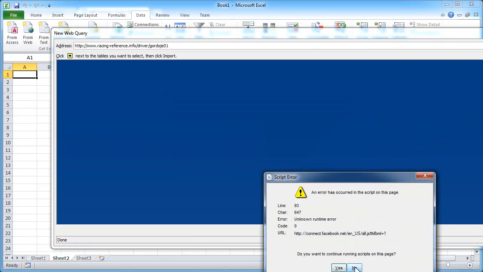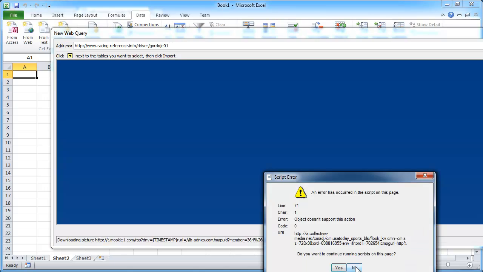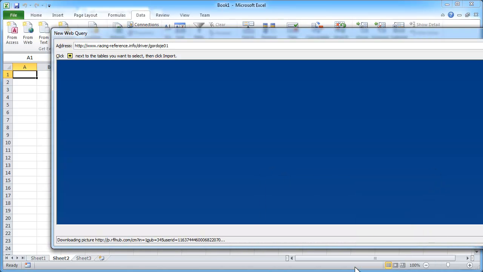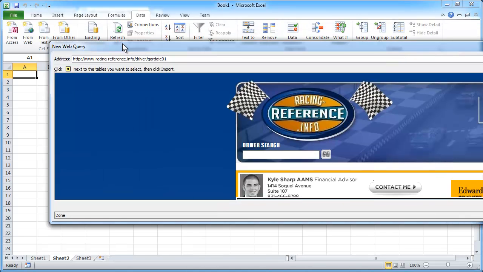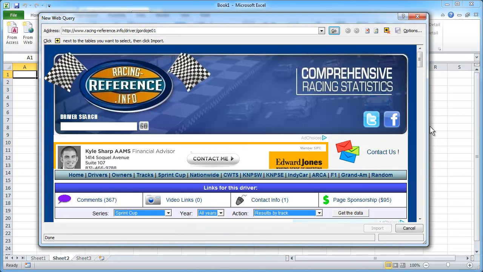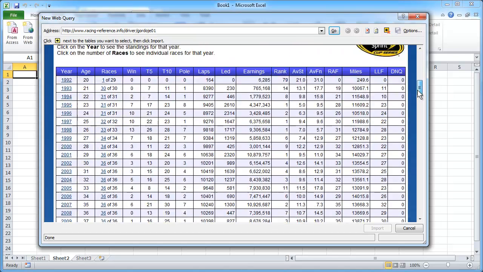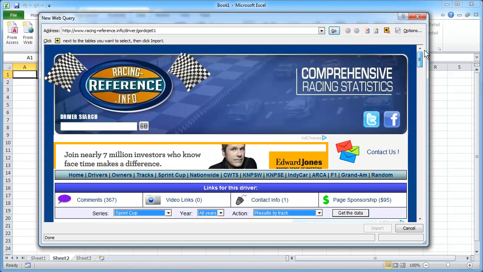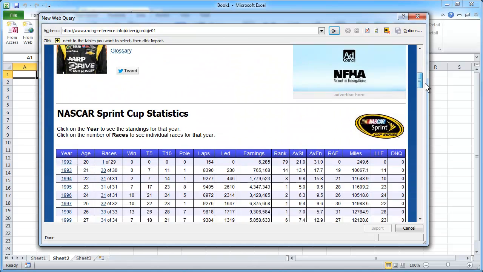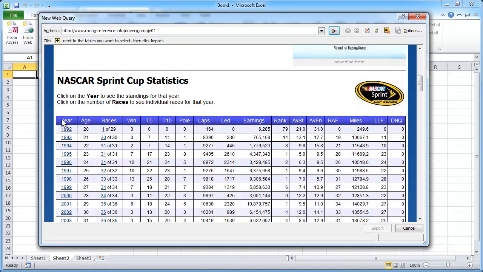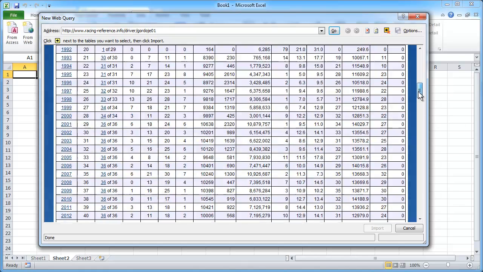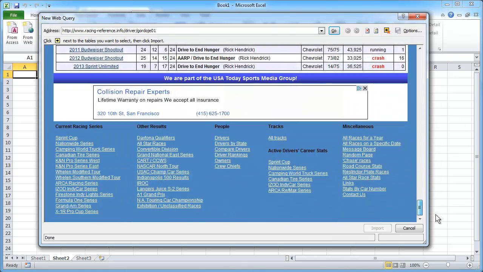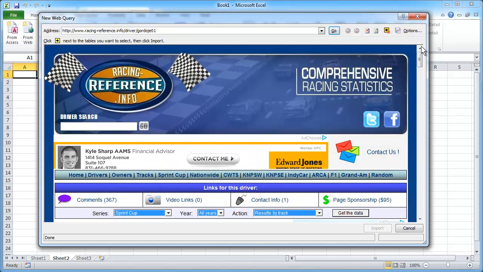Well, here's an example of where you can get into trouble, because it's trying to run scripts in Internet Explorer, which is completely confusing Excel. So let me clean that up. There. Now you notice in this case, even though these tables are all actually table formatted, there are no yellow corner markers on each of these. I think that's a good example of a page that's a little bit too complicated for Excel to handle this way.